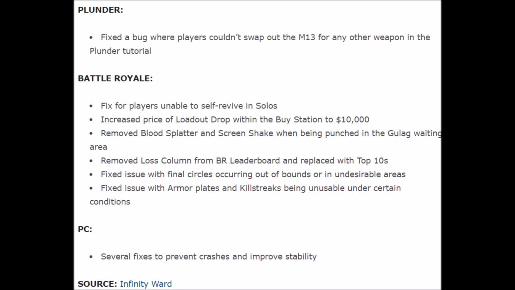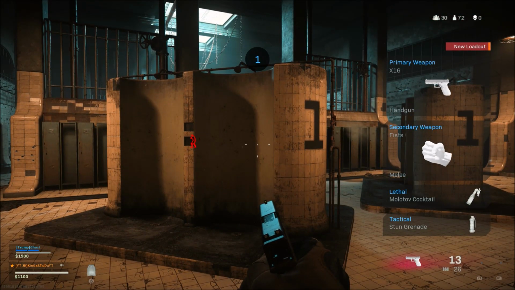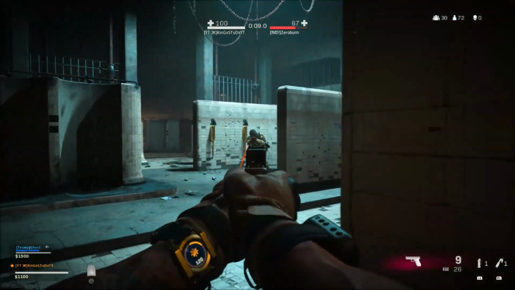But let's go ahead and get into the April 7th patch notes, or patch 1.19, that will be dropping. I will drop a comment down below in the pinned comment, most likely telling you how big the update is when I'm doing the update at 2 a.m. in a few hours from now.